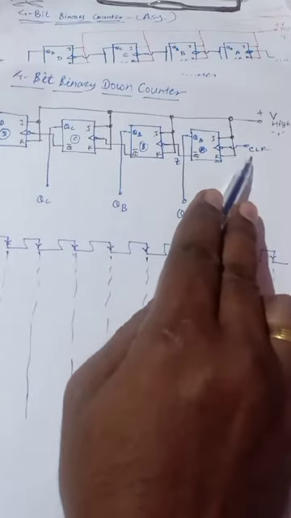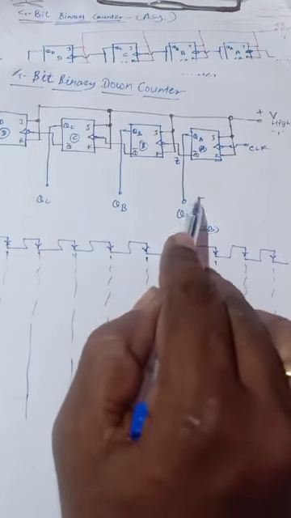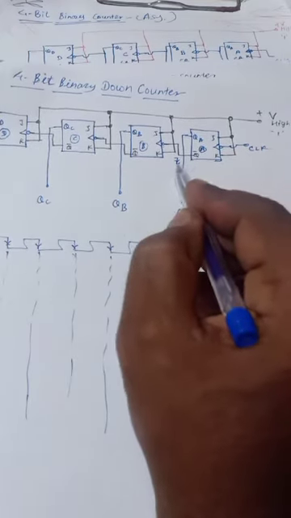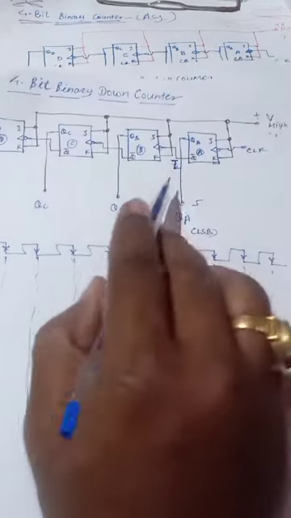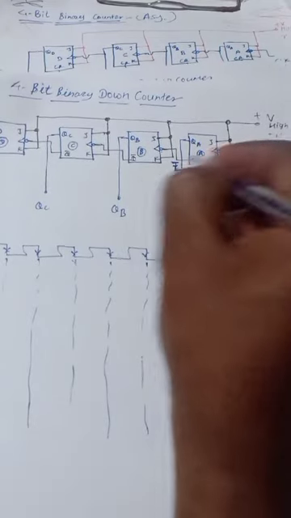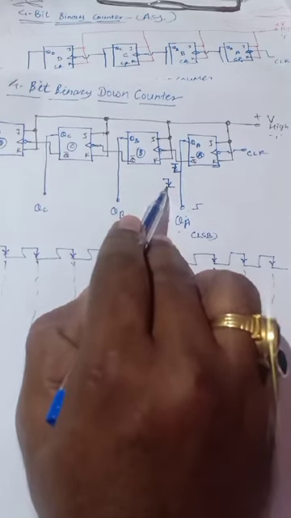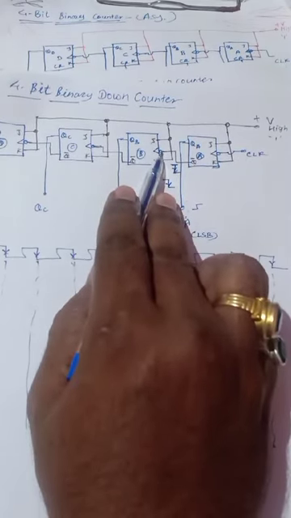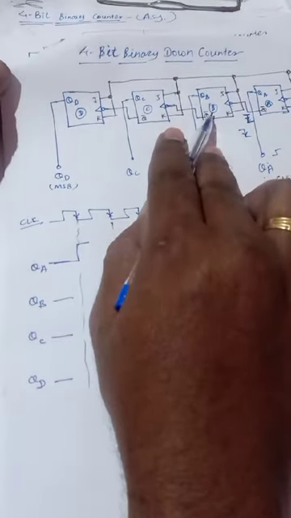So as the clock is applied, this toggles and its output QA changes from 0 to 1, and at the same time Q bar changes from 1 to 0. As this Q bar changes, this is a falling edge, okay, so Q bar changes from 1 to 0, and this change is applied to the clock. So because this is a falling edge, the B flip-flop also toggles and QB changes state.